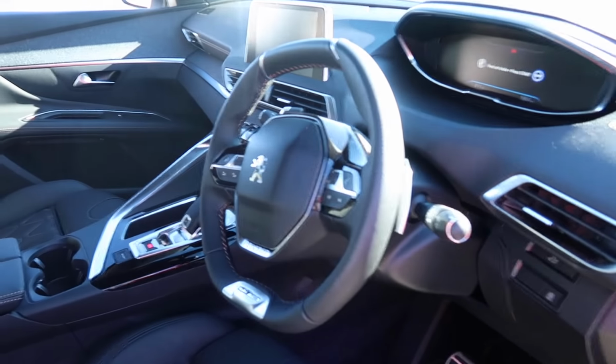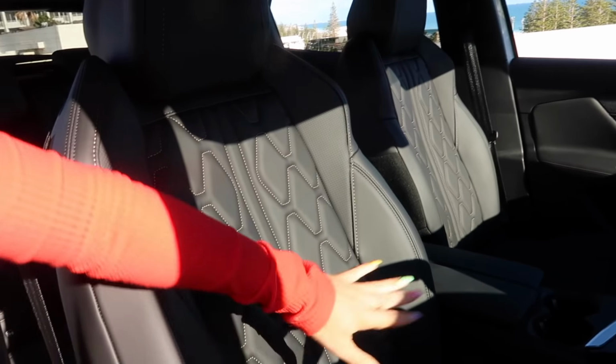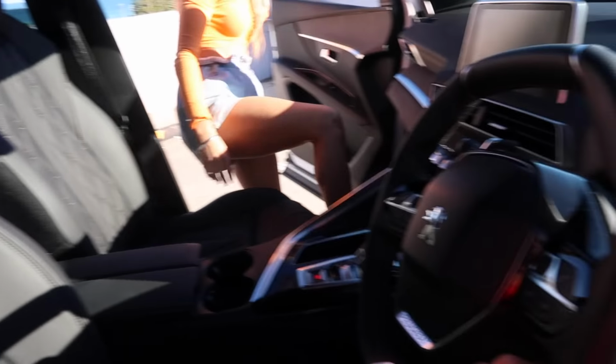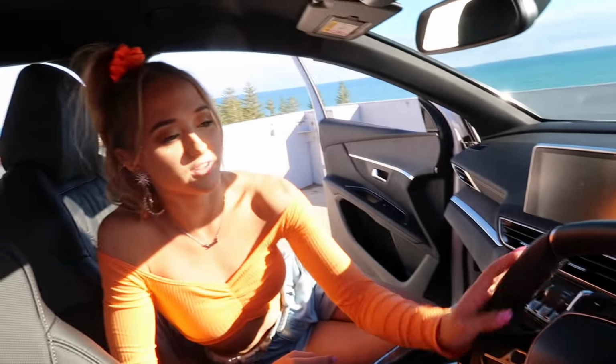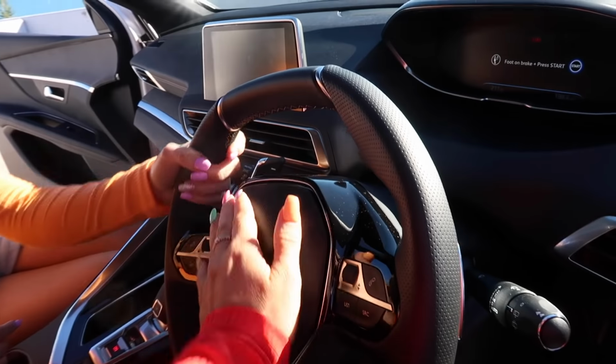Welcome! So we have leather seats, which is very luxurious. And they even have a pattern, so they're very comfortable. Guys, look at the steering wheel. This was a pretty cool thing when we first hopped in. We're like, wow, the steering wheel is so small, but it's kind of sporty and nice. Yeah, it's like a sports car type steering wheel. Yeah, and our dad would have really loved this. Yeah, he'd be like, yeah, definitely.